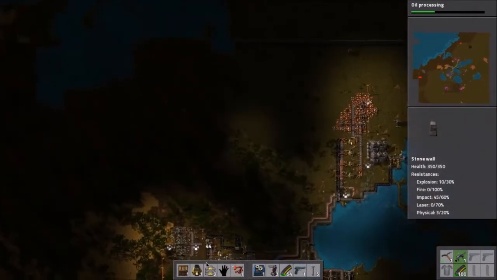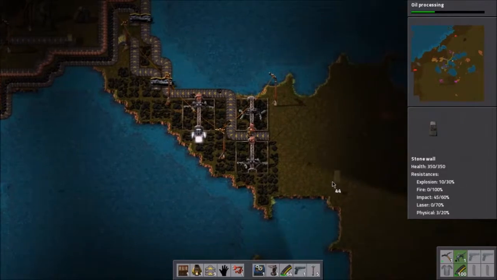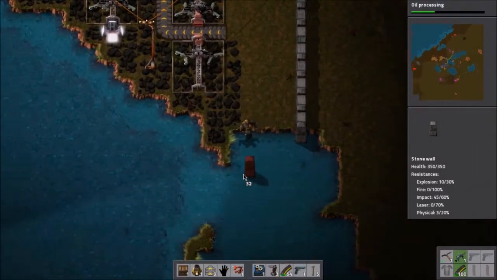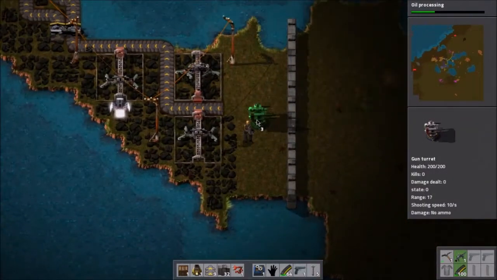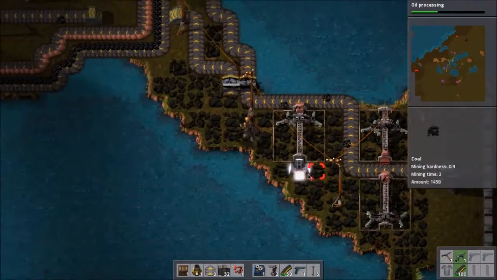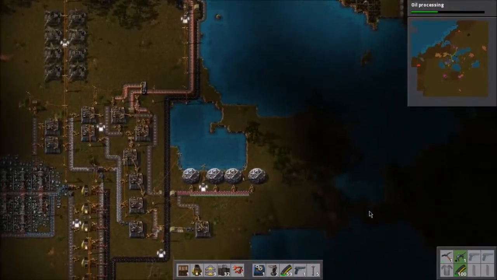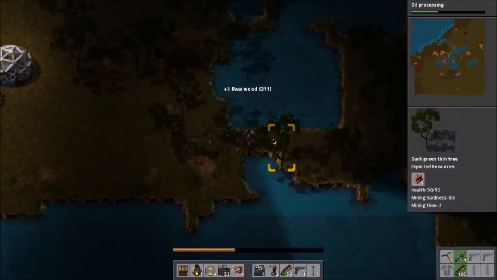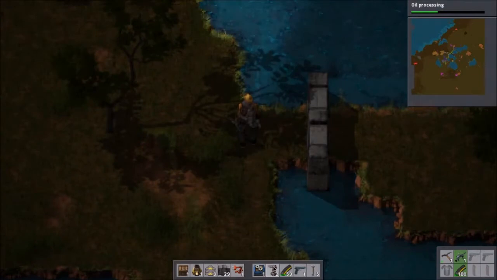Okay, I think I just want to block this off for now. Leave this side open. Seems like a good idea. There we go. That was easy enough. Gun up there. Aliens can get through the stupid stone walls, so keep that in mind when you're building them.